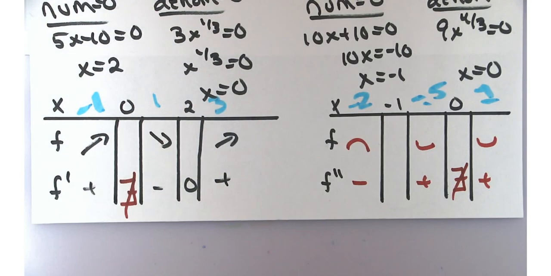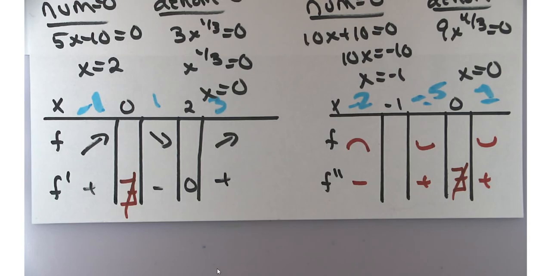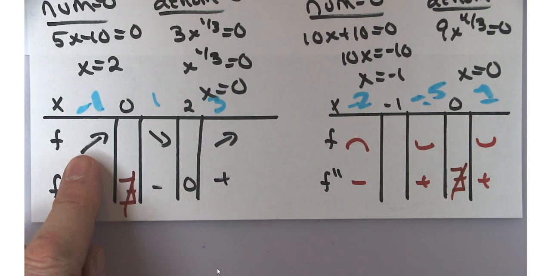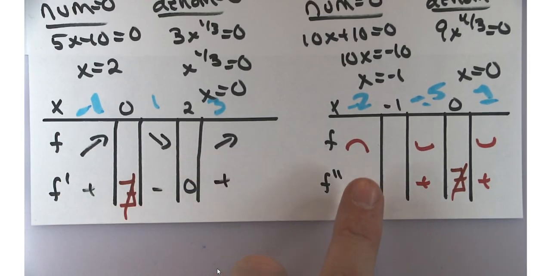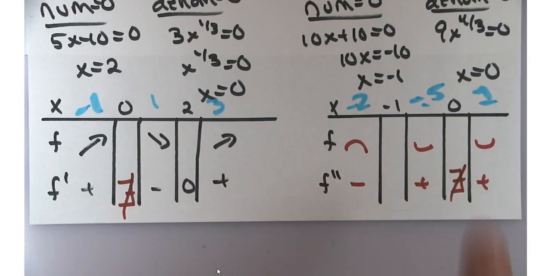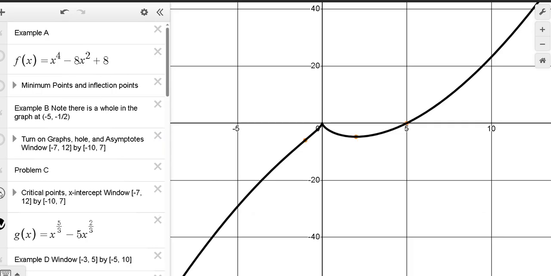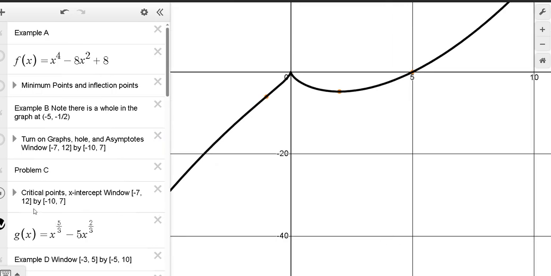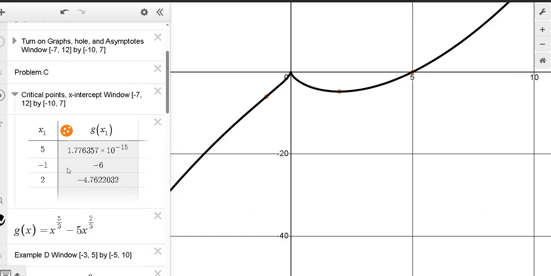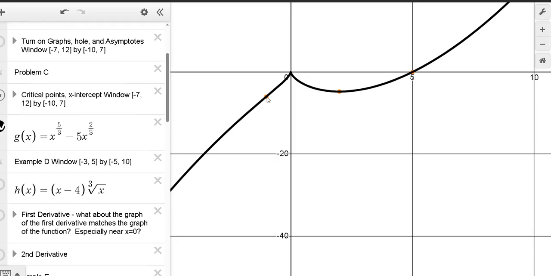Now, there's nothing wrong with looking at the graph, although I like looking at it after I get this information, to make sure that what I'm seeing from the graph matches what I'm seeing here. For instance, I should see it increasing, then decreasing, then increasing, concave down, concave up, concave up again. Let's check it out with the graph. And let's throw in the critical points here. You know, I probably should have done something like this. I put them in a table. Bam, bam, bam.